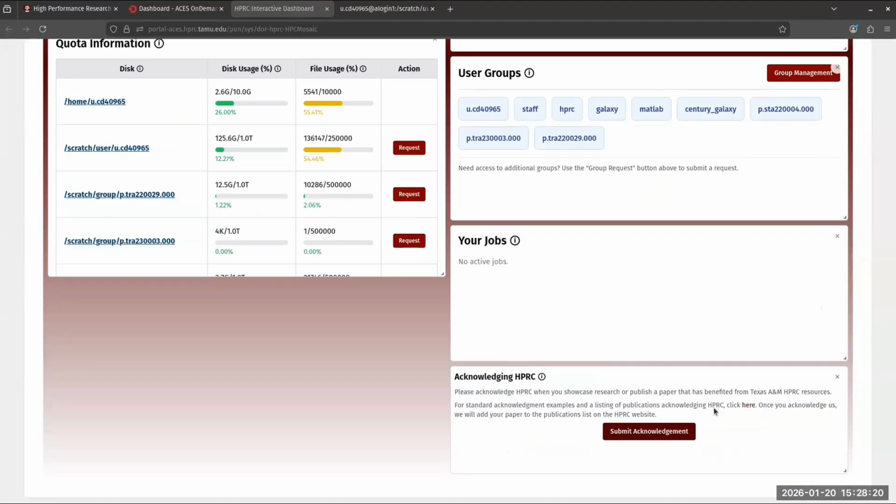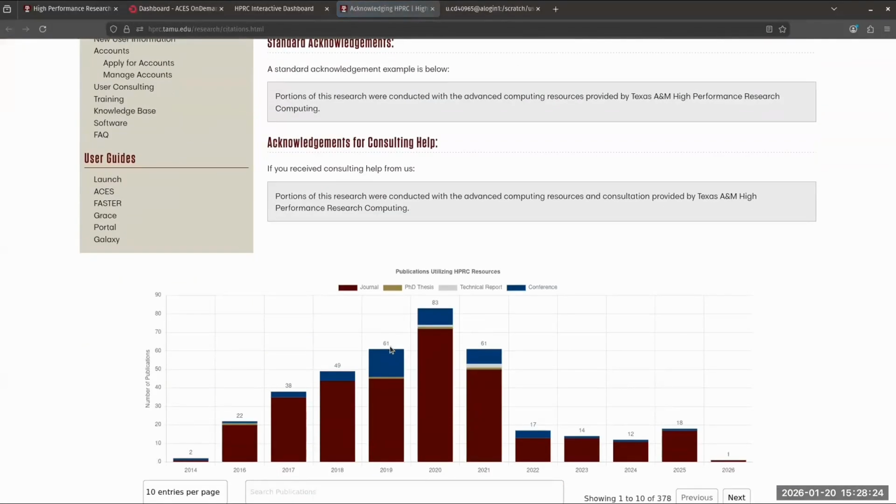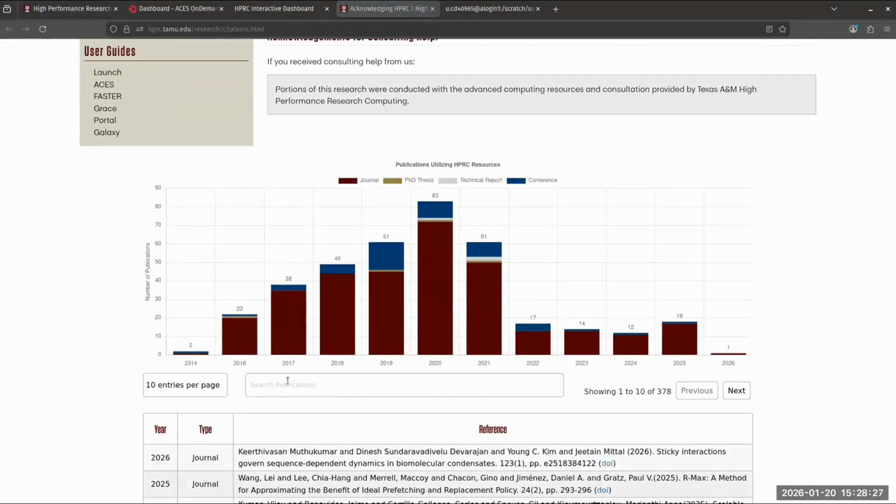Here's the HPRC acknowledgement. If you click here, we have a list of publications that acknowledge us. Some are PhD theses, some are conferences, some are journals, technical reports. So we do need to go back and query the last few months.